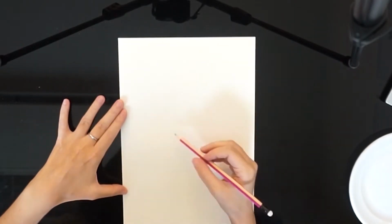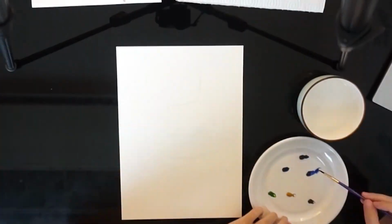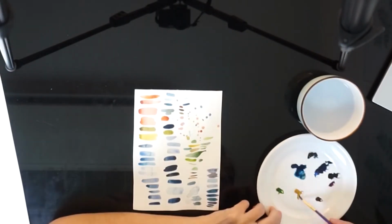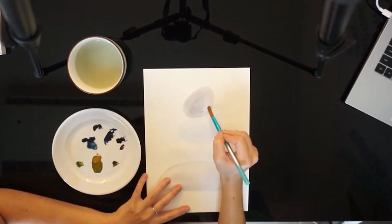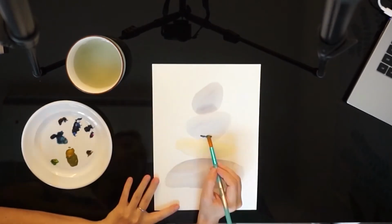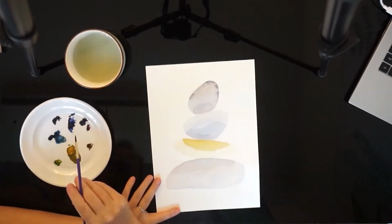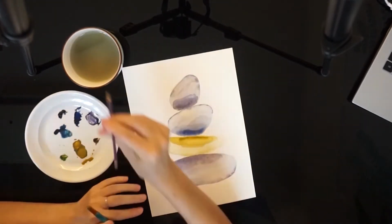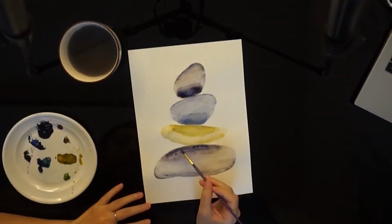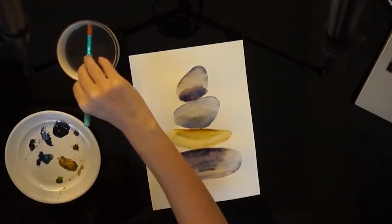Next is the rock painting. So I just sketched out some simple rock shapes with a pencil. Then I mixed my colors that I would be needing. I used 2 shades of blue and a shade of ochre yellow. And this was my most traditional watercolor, where I built up light layers of color until I achieved the desired result. You can see me using a hairdryer to speed up the drying process in between each of the layers.